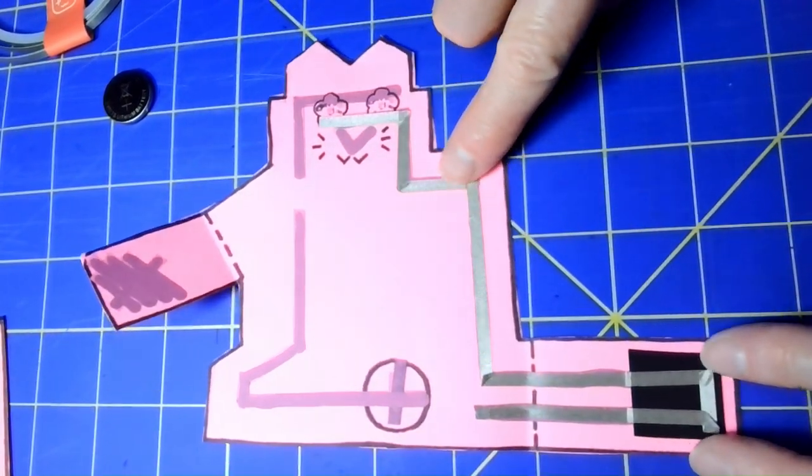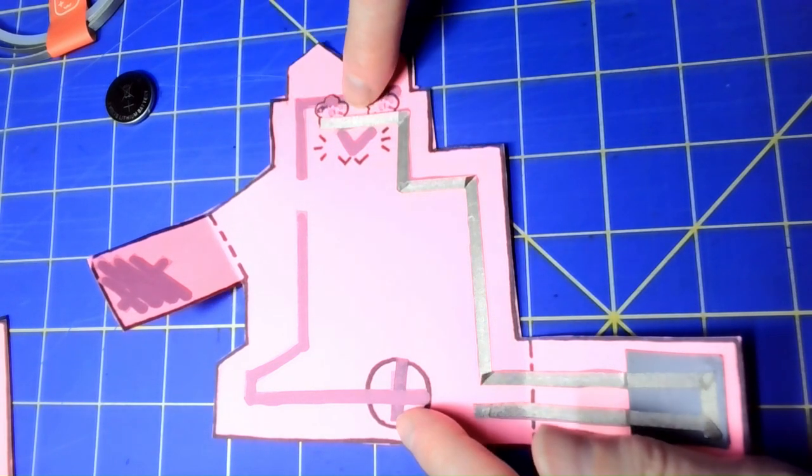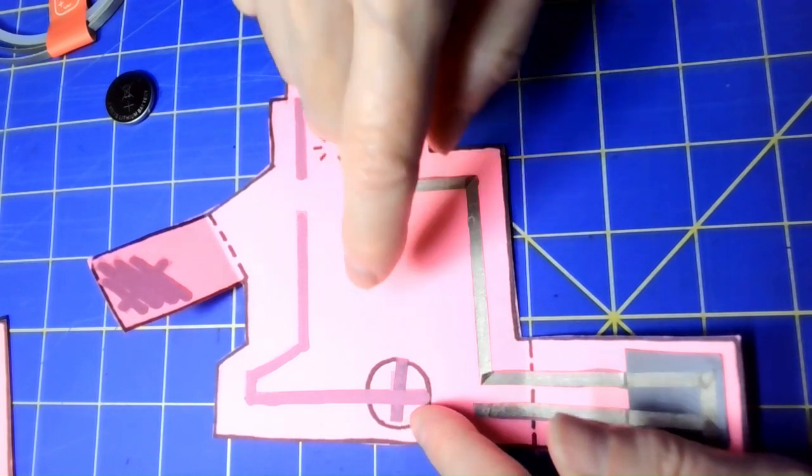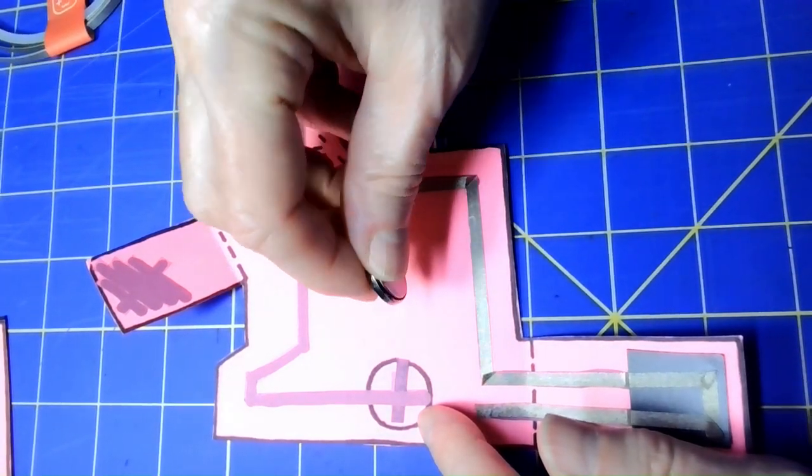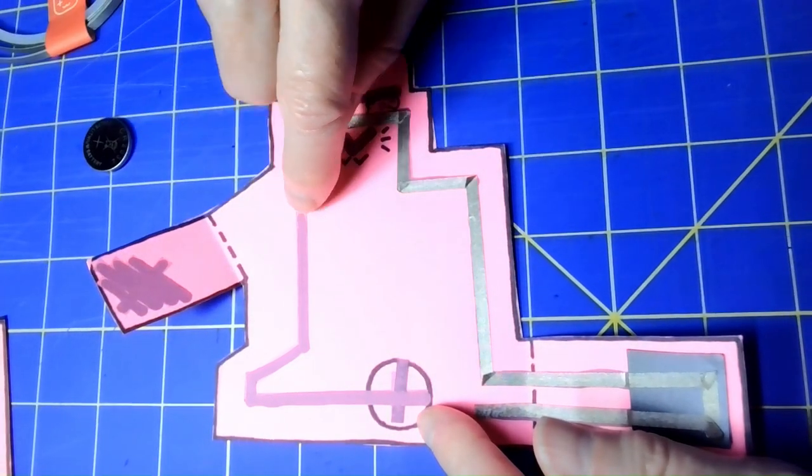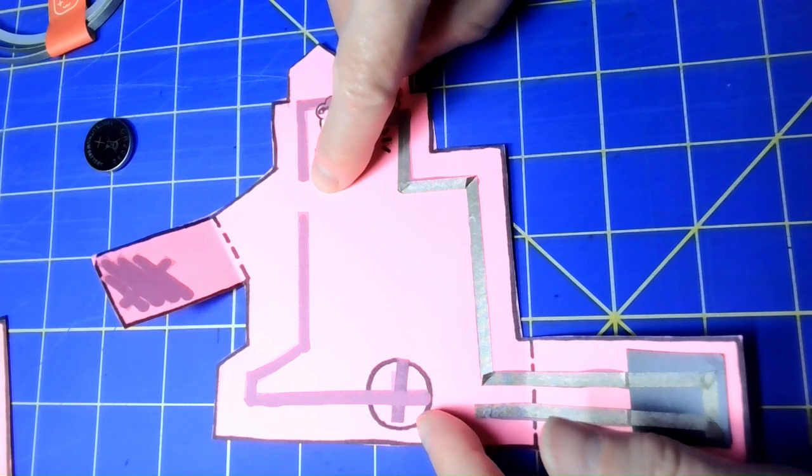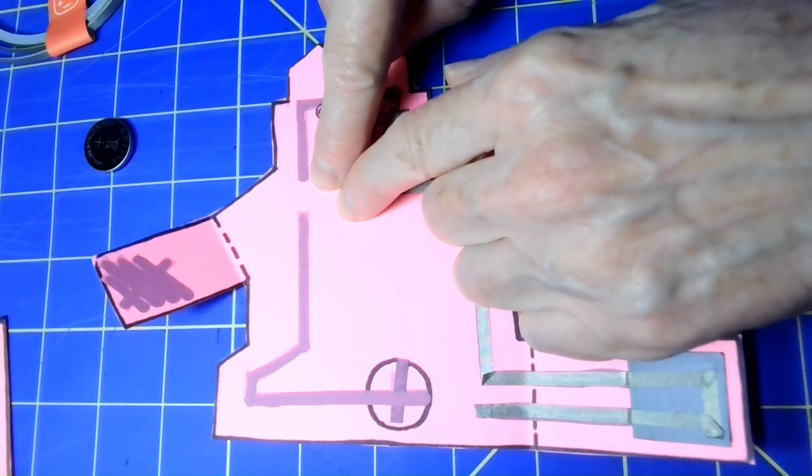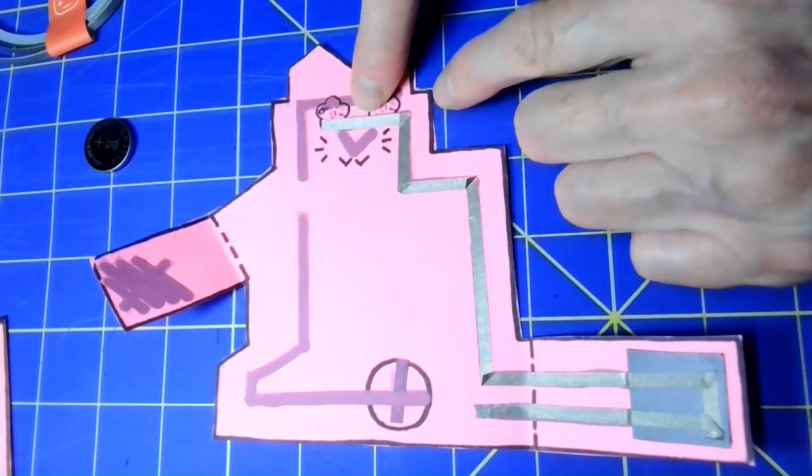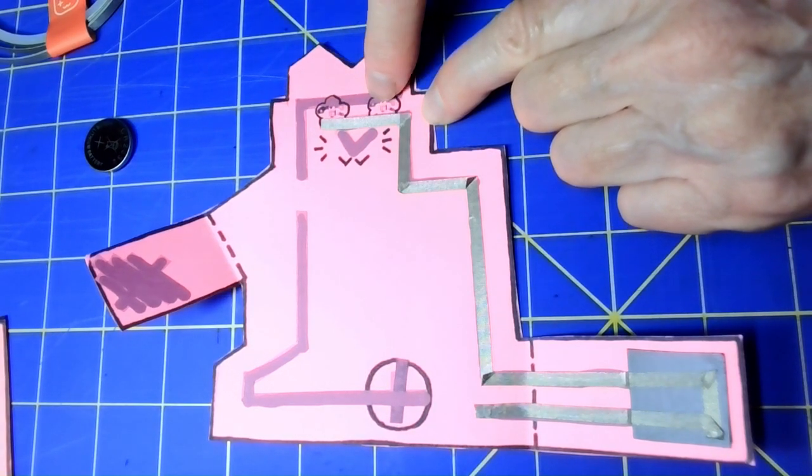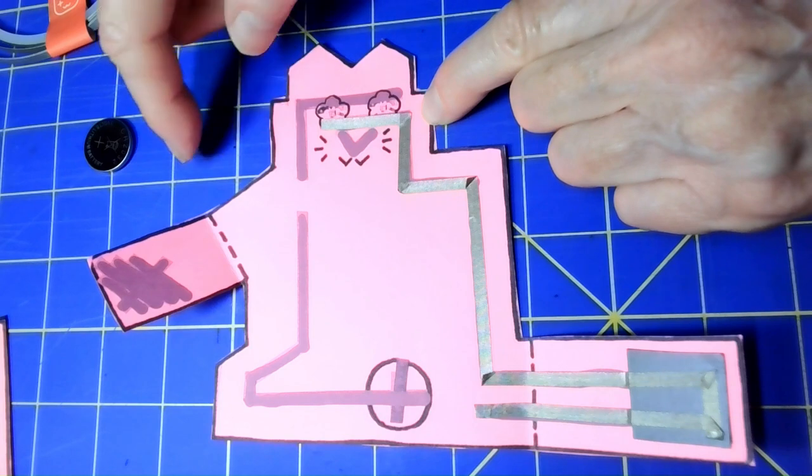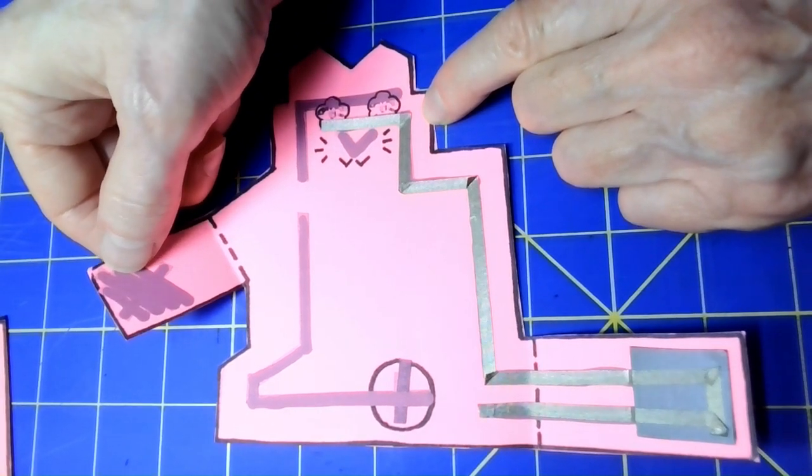Now the positive trace is in three parts. There's one part that goes from where the positive side of the battery is going to go to here. Then there's a little gap. This is our on-off switch. The rest of the positive part of the circuit comes around here to the top of the circuit stickers and then there's going to be a little patch here that will close our circuit.